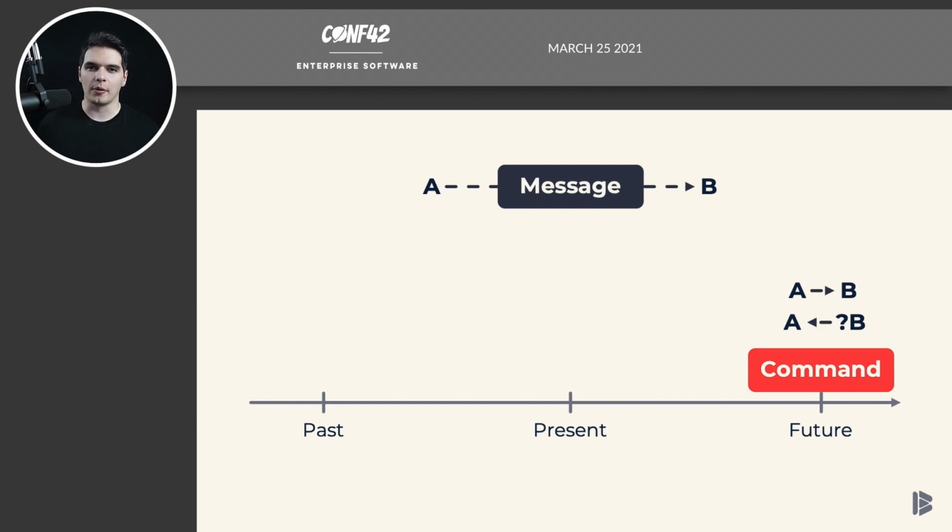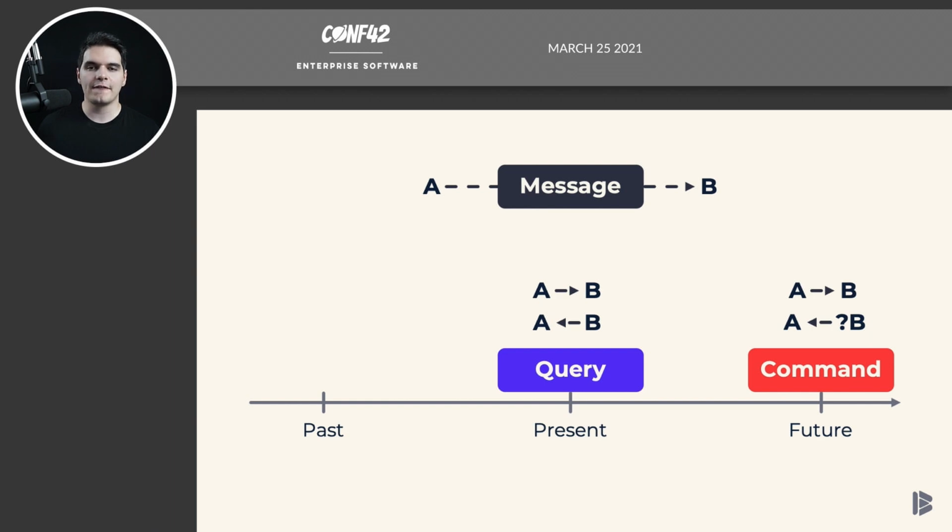The opposite of a command is the query. Now, our service does not give instructions to another, but it actually requests some data, just like trying to query a database or a search engine. Queries happen in the present because we are requesting the current state of the data. Also, one important fact is that we are always getting a response back.